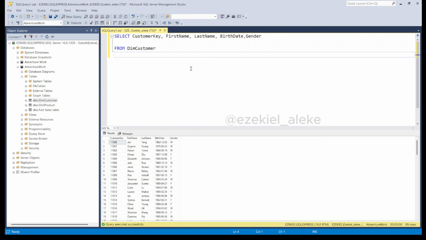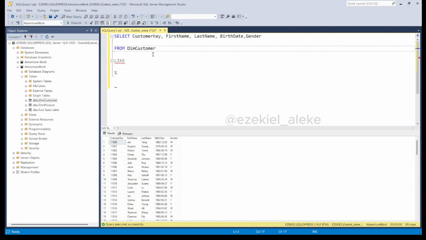So the next thing I'm going to be looking at today is what we call the wildcard operators in SQL. Okay, the wildcard operators are also used in our WHERE clause. So we use the wildcard operator to filter our data based on what we want our table to return. We have two different wildcard operators, and these are what we use inside the LIKE operator. So the operators are the percentage, this is the wildcard, and then also the underscore. So these are the two wildcards that we have in SQL. Okay, maybe we have more, so you can also find that out.